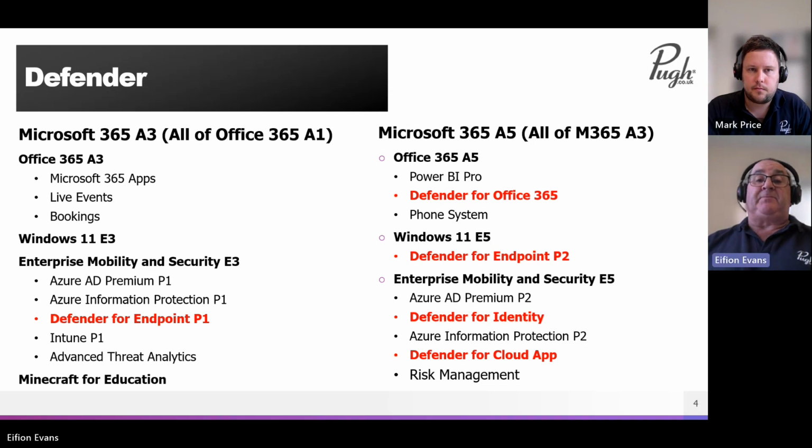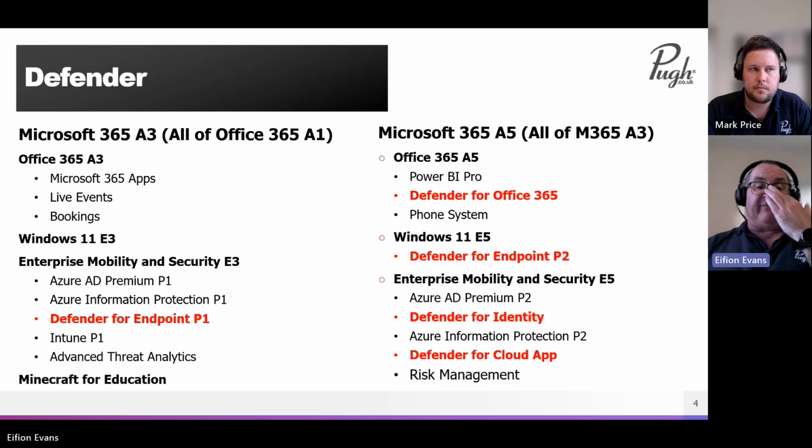Defender for Endpoint P2 then builds on the functionality of P1. It adds enterprise functionalities such as vulnerability management to provide visibility of any weaknesses on your devices. It also includes EDR and threat hunting for investigating security issues. And again, it includes the latest threat intelligence information for your devices. Defender for Identity then allows you to investigate compromised identities and advanced threats based on a behavioral analysis of your domain controllers.